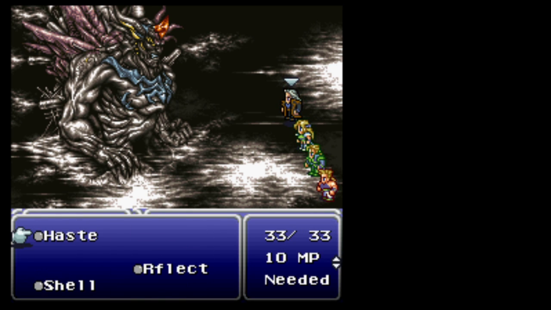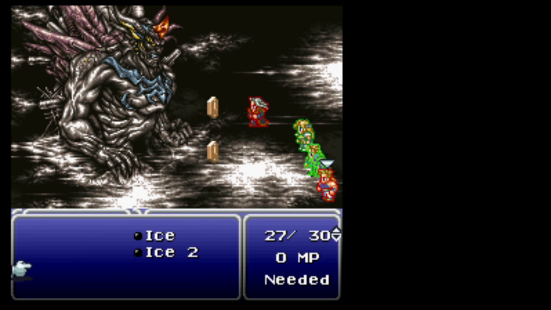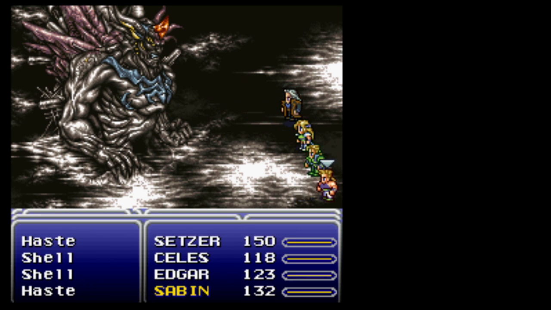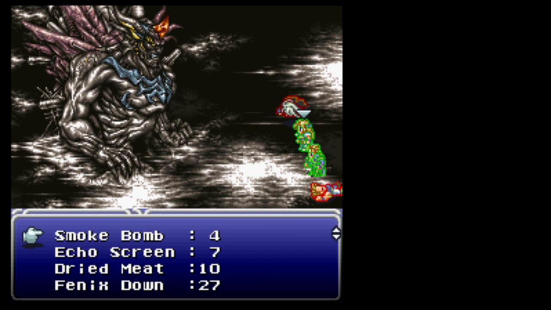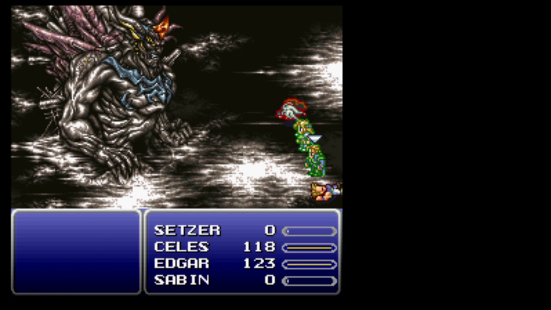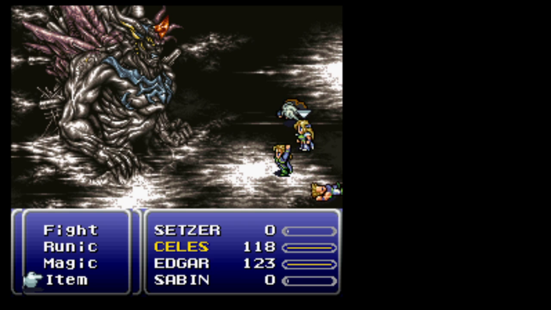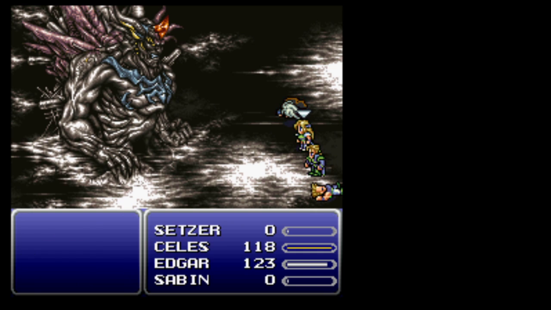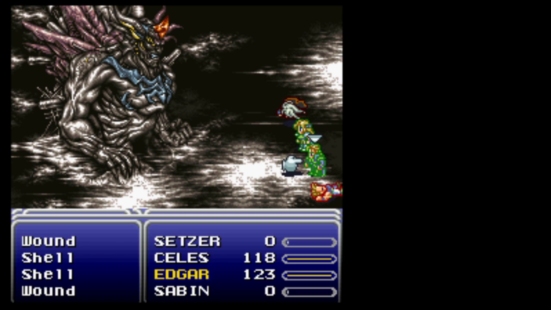So what we're doing here, and I'm not getting crazy going for perfect times and stuff like that, is we're gonna get Celes hasted, and we're gonna get Edgar hasted, and then we're not really gonna be super concerned about Setzer and Sabin right now. We've got a couple things we need to get done with these two before we start concerning ourselves with them. What the heck? Didn't I? What? Alright. Oh, not a Phoenix Down. I'm an idiot. Tincture.